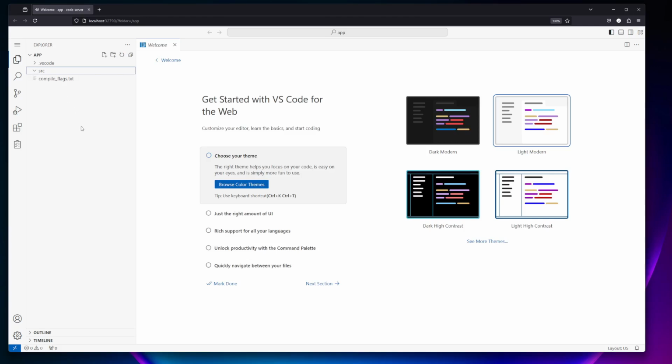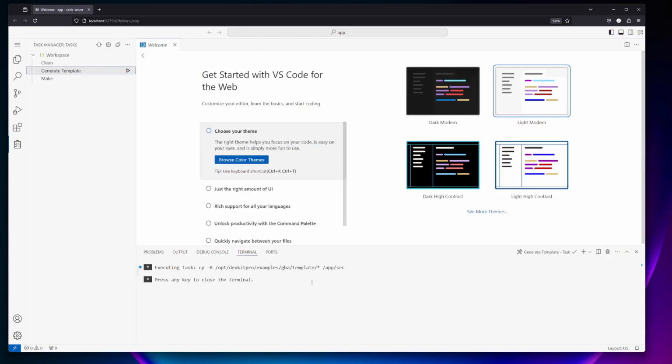So right now, as you can see, there's nothing in here. Let's go ahead and put something in there. This is usually where you'd start looking around the internet for sample code, or checking around in the SDK trying to figure out, oh gosh, did it come with a template? Well, there's no guessing here. You go down to Task Manager, which is an extension that comes built in with this Docker image. You go to our Task Manager, and then you click Generate Template. And that's going to copy the files out of the template and put them right here.